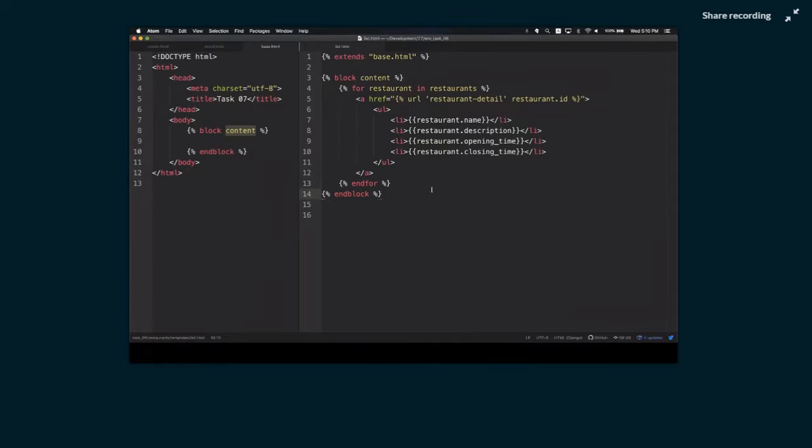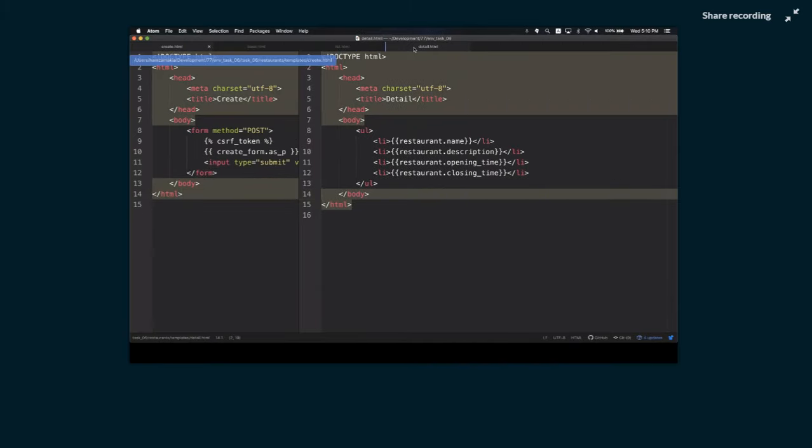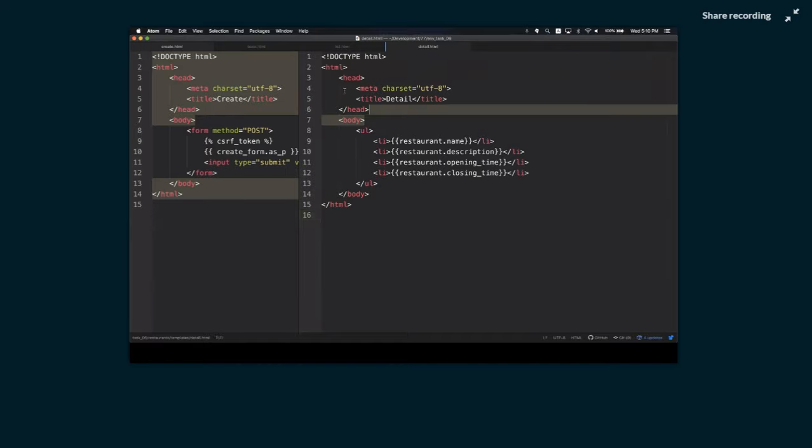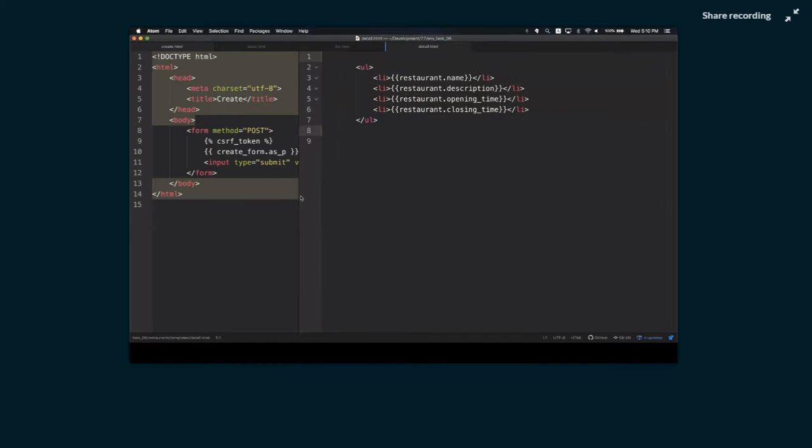All right. Moving on. Then I'll take detail.html as well. This is repetitive and this is repetitive as well, right? So I'll remove it.